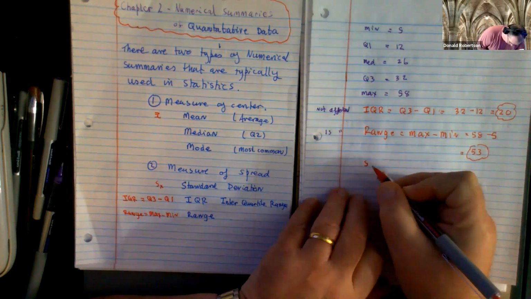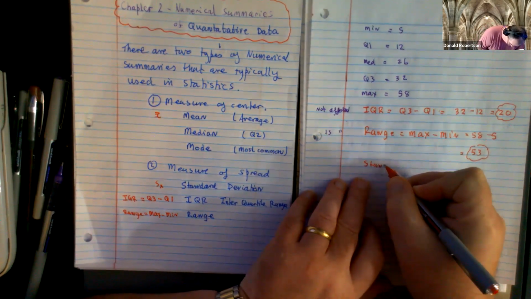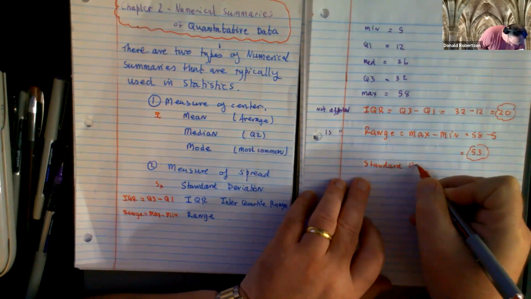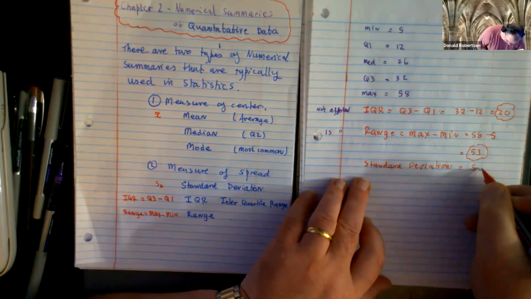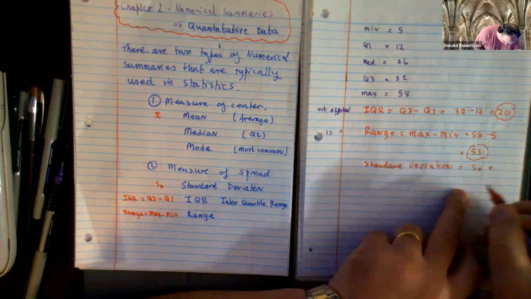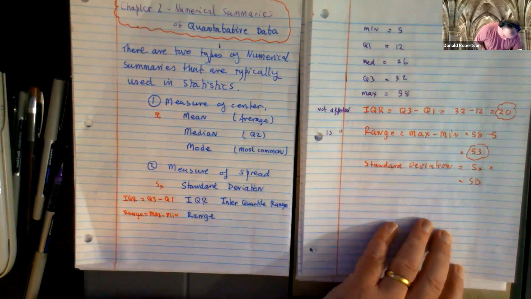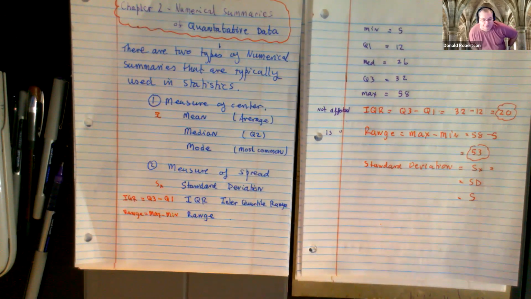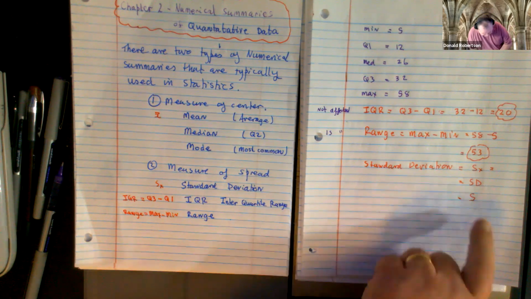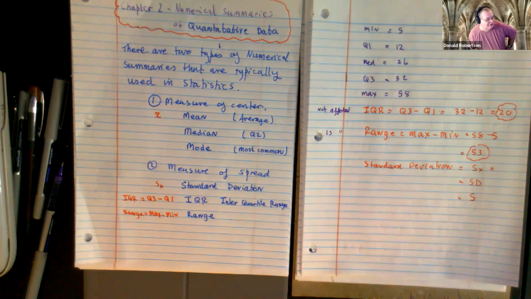Now, there is a third one that I haven't got done yet. And the third measure of how spread out the data is called standard deviation. And very often it's going to be called Sx, but it will be called SD if you look up some textbooks. It's sometimes just called S, right? It's the same thing. They're just sometimes it's S with a little x. That's what our TI-84 calls it. Some textbooks will do that as well. SD, short for standard deviation, sometimes called that. And for the really lazy people, they just call it S, short for standard deviation as well.